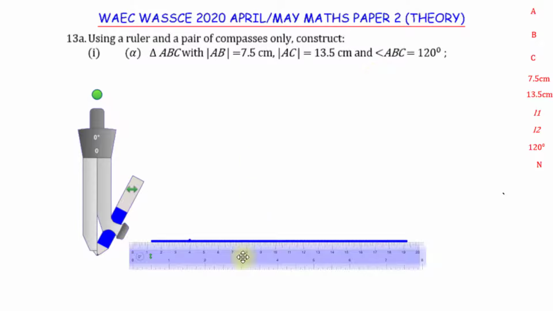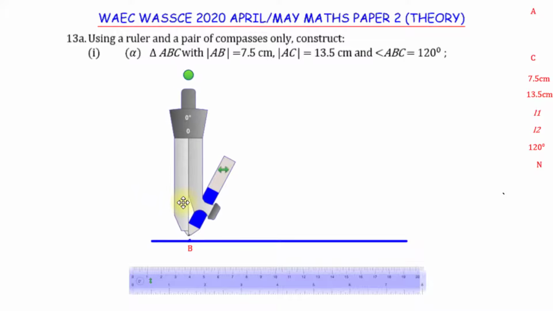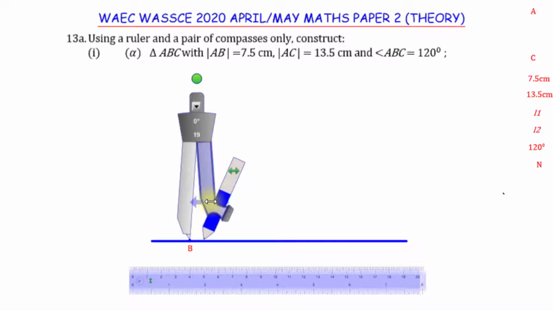Okay, so I can just label that appropriately and say everything will now emanate from that point B, since I've identified that as the point of reference that will be appropriate for me to use. Now, to construct angle 120 degrees at point B, we bring the compasses to that point and take an arbitrary radius, not too large.